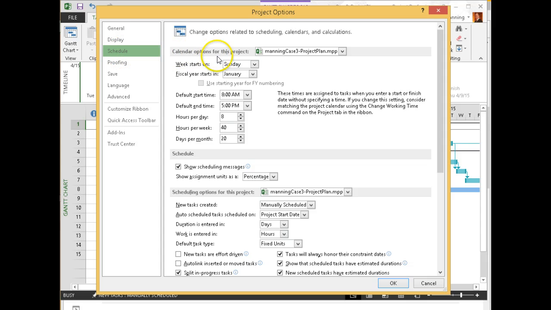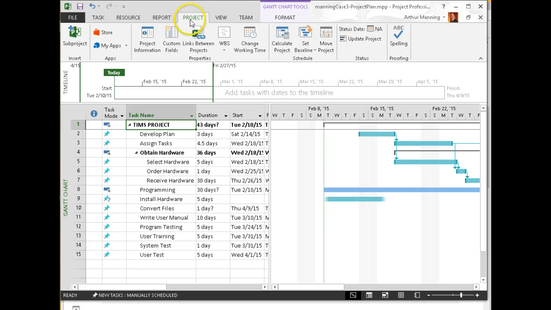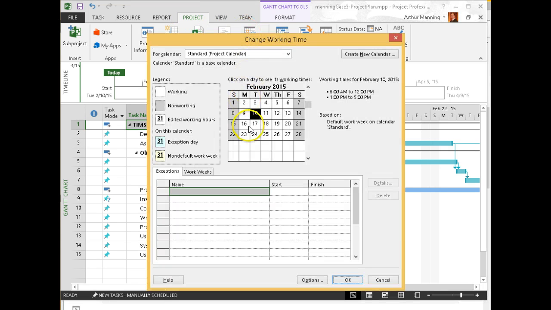Schedule. Where's that? Oh, there. There we go. And it does show non-working on the weekends.